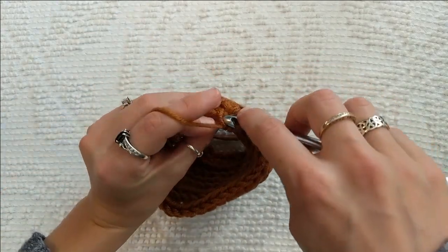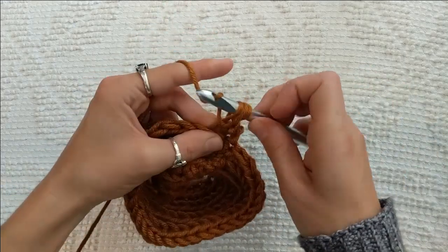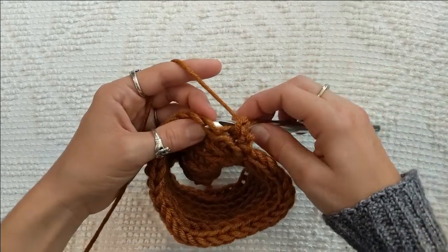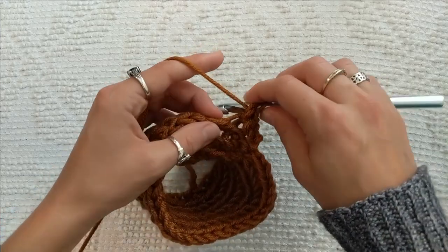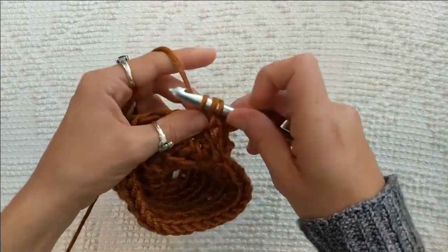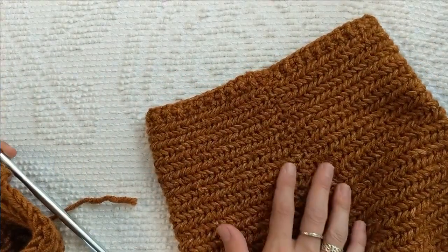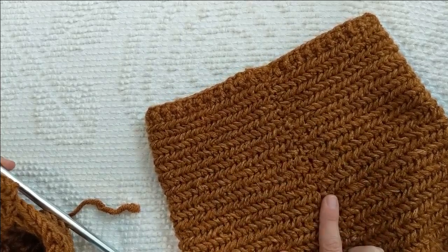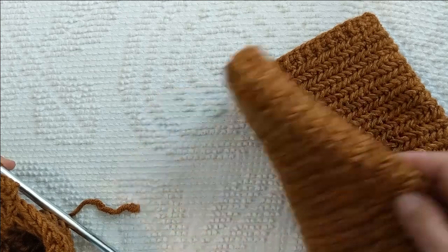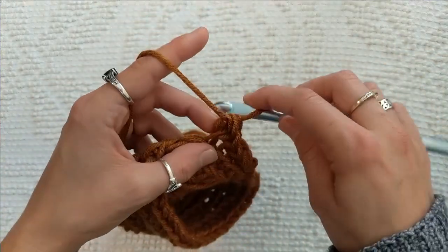You can pretty much do this with any stitch pattern to work it in the round. It's a great little hack. So we're going to keep working around like that. It is going to give you a little bit of a seam in the back of your cowl or whatever piece, hat, whatever you want to be working on. Tiny bit of a seam, but if you have long hair like me, that'll hide it no problem. And it's much better than trying to seam it up later on. I'll meet you at the other side of the row here.